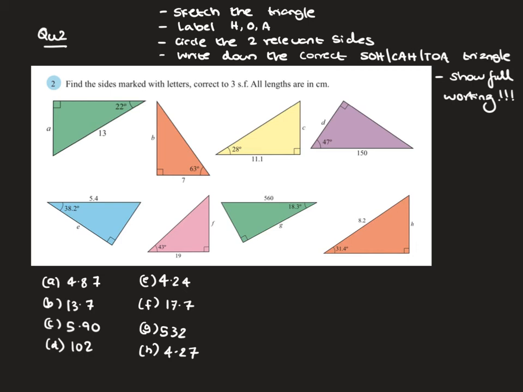Some confusion does set in some of these questions, partly because of the labelling here, for instance. This side here is labelled as A, but that just means it's part A or question A. It's not the adjacent. So you should perhaps label that as X to help you with your work. Same here. Sometimes in the past people have seen this and thought that it's the hypotenuse. It's not. So just label it X. They've just labelled it H to represent question H.